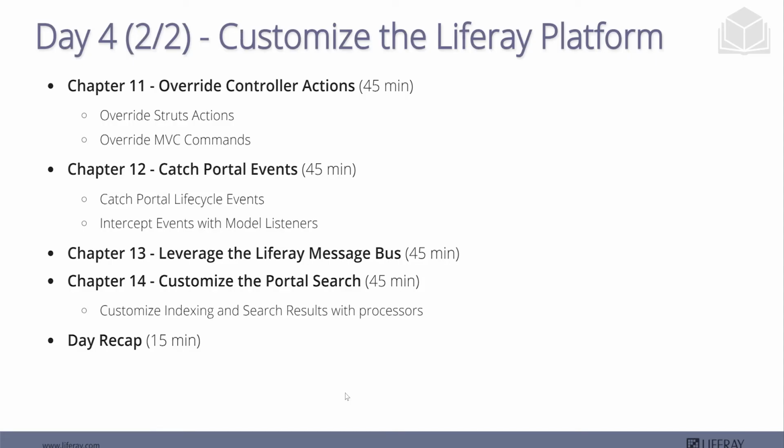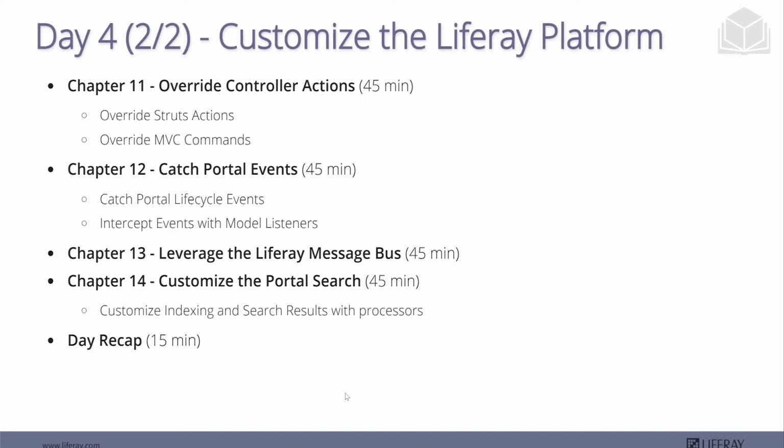We'll then take a look at some of the OSGi specific ideas and concepts needed to override services in the OSGi world. From there, we'll come back to the controller layer. We'll talk briefly about Struts actions, but we're really going to be hammering away at MVC commands and how to override them. Chapter 12 talks about portal events.